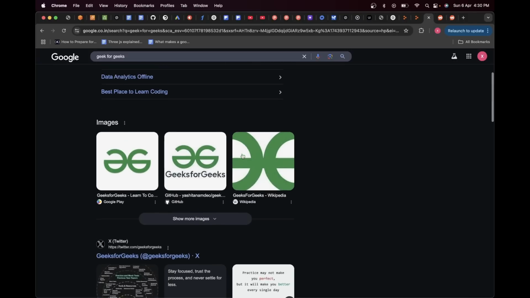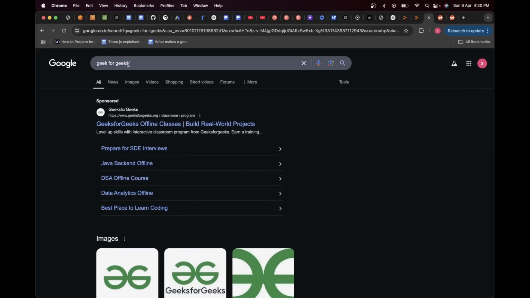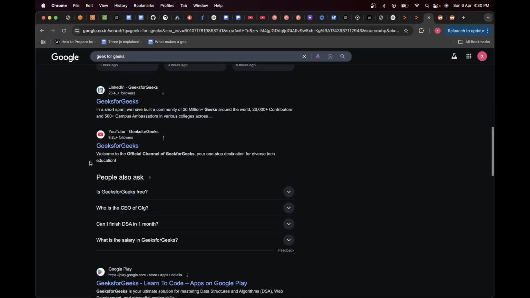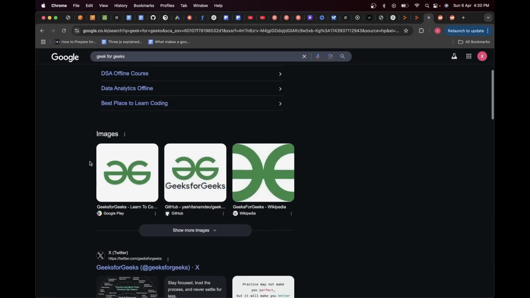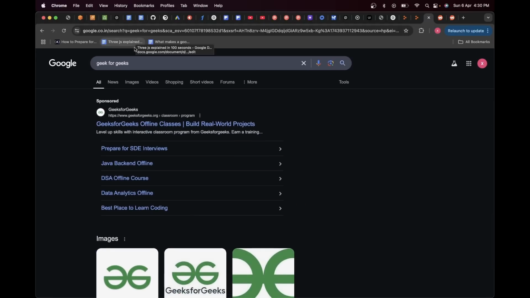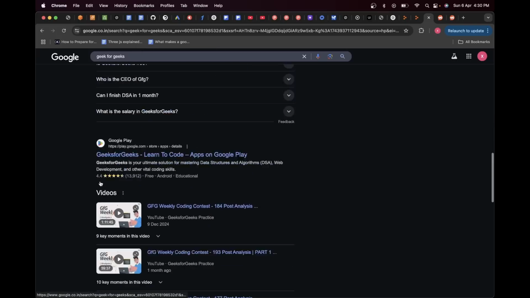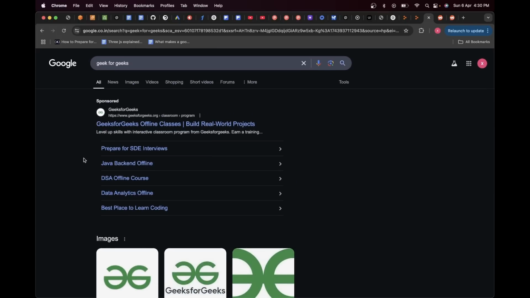Previously, it always used to come without the sponsored tag as well. For example, to give you a proper overview, previously, every time I used to search for any data structure algorithm question, there always used to be a GeeksforGeeks link in the first page of the Google search result. But now it won't even come up in the first page of the Google search result. Not only in the first page, it used to come at the top.